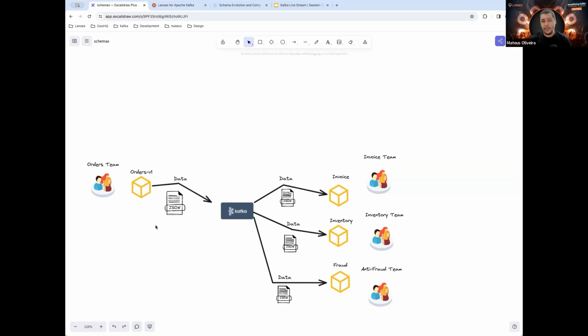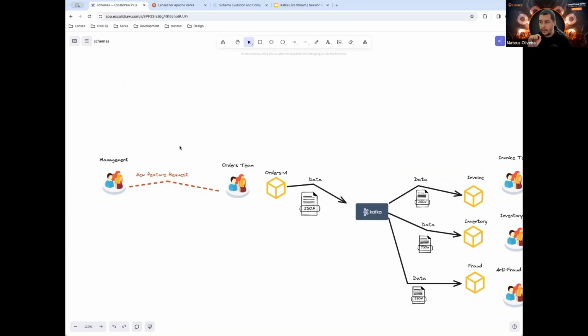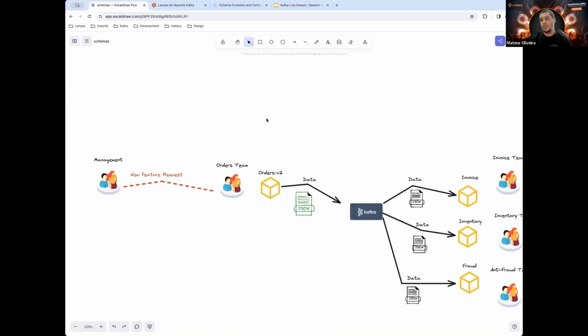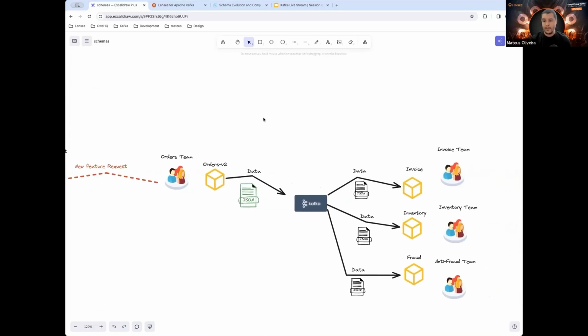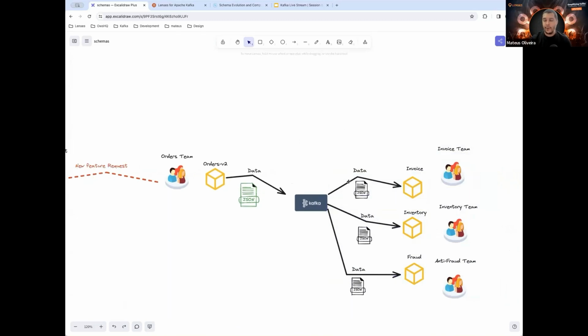Everything is working fine. I'm producing my JSON file to Kafka. Everybody is reading, all good. Then this happened. On one edge, the producer side, someone from management or the business says, okay, now it's time for us to evolve, to change. I need more features. I need something more on the other side. So what happened is the other team says, okay, let's publish and change my schema to another schema. What happened is this entire team, it can be like 1,000 microservices, they are waiting for a specific schema, a specific type of message.